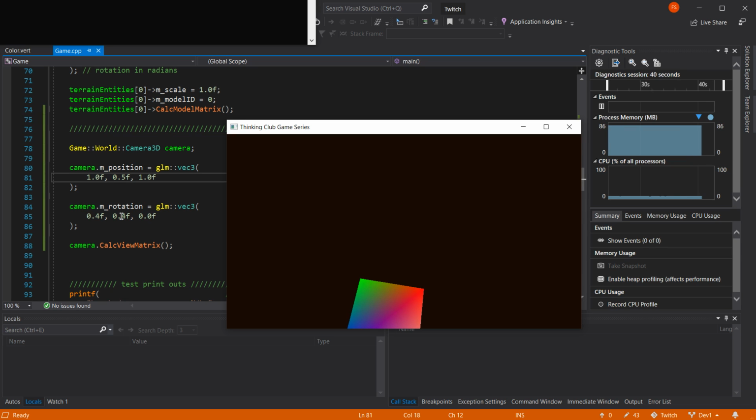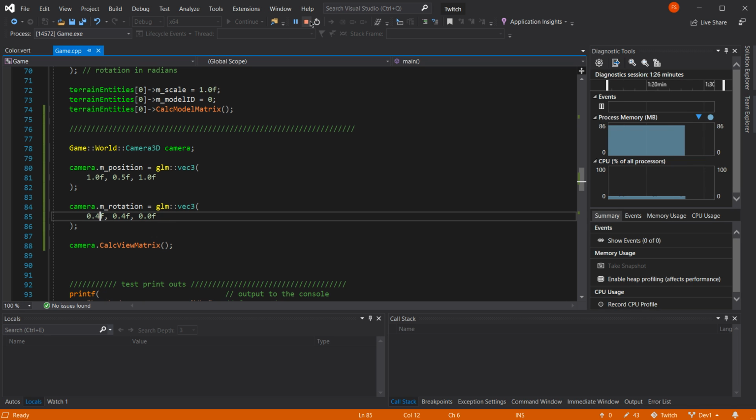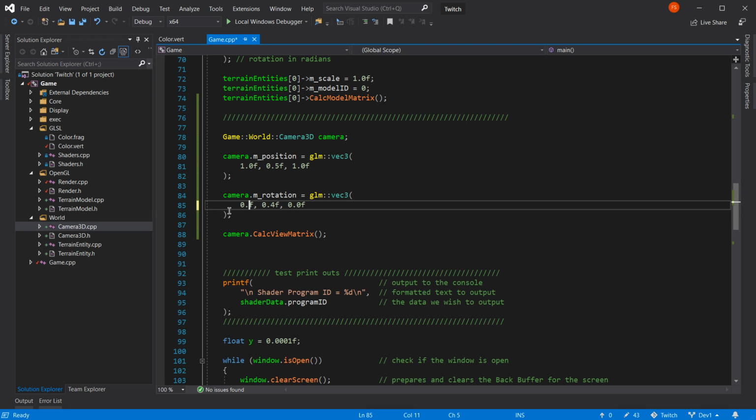Ain't gonna work, because we're giving it two. It's going to turn and tilt, because it's not relying on its own axis, that's why. You see, the X is coming somewhere through here. The Y is somewhere over there. And Z is, God knows where. It's up here somewhere. So I think we should have done 0.4 on the Z, actually, to prove the point. Doesn't do the right thing.